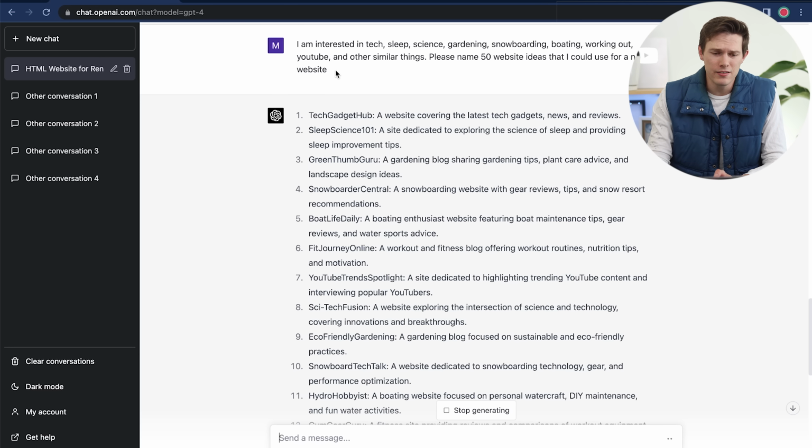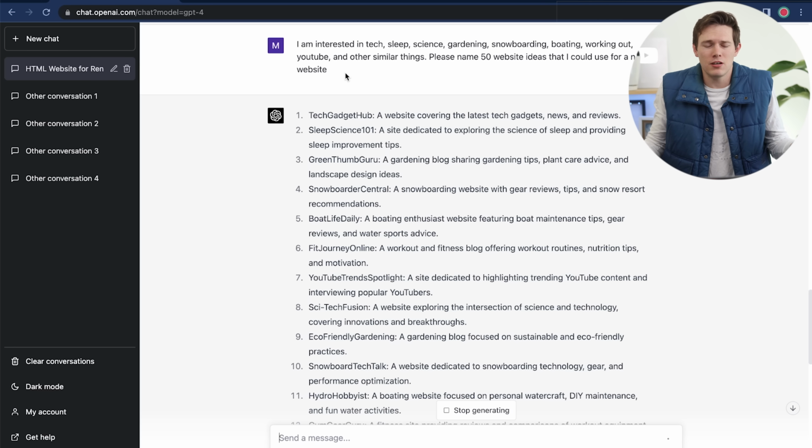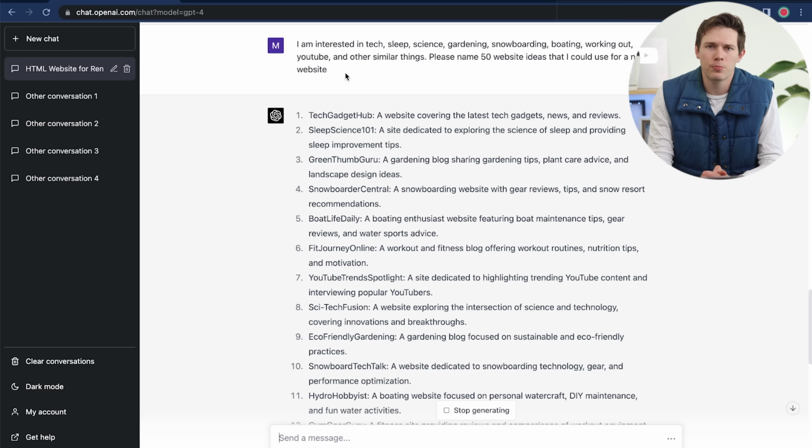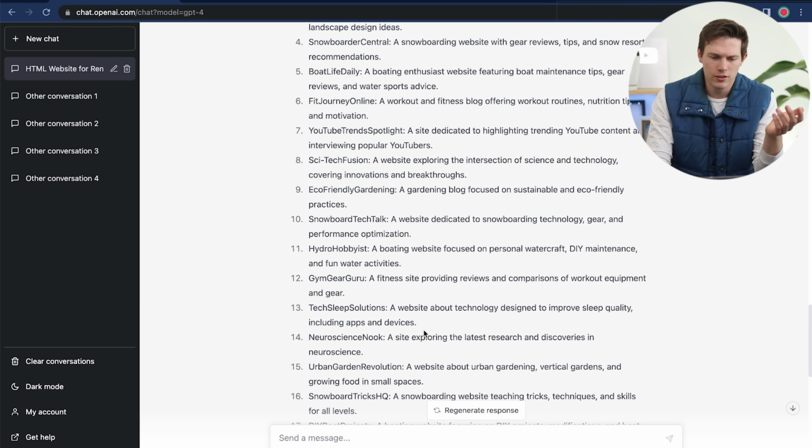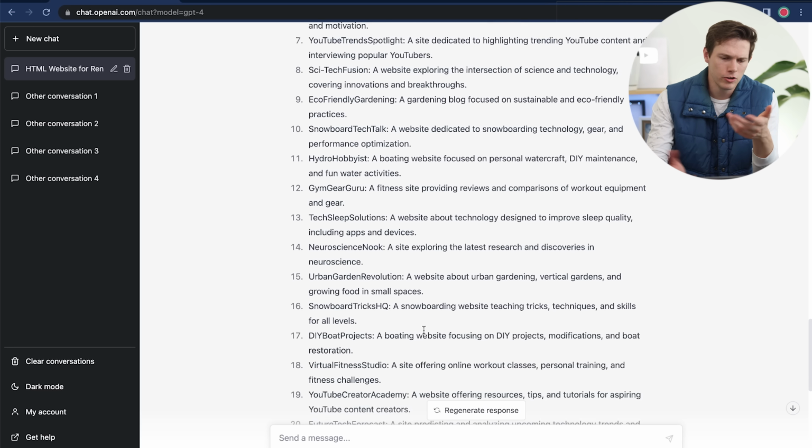For example, at the end, you could just put a period there and add another sentence saying, I am a college student with a very limited budget and I have access to a classroom that has a bunch of microscope equipment. Maybe that would be useful to get different output here, so that it knows it's not going to suggest things that might be very expensive to you and instead might rely on things that you already have. But just going through these, you can see that a lot of them are pretty good.